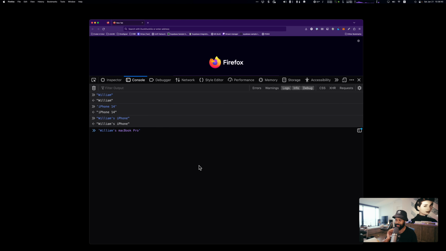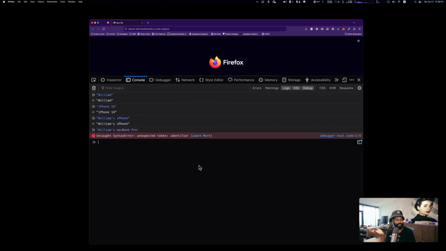Notice here that we get an error, a syntax error. It's saying unexpected token identifier. Well, the reason why it's saying this is because the string ends here, but then I have this other bit right here, which JavaScript is trying to interpret as an identifier, aka a variable, potentially a function, but we haven't gotten there yet. So for right now, it thinks that it's a variable.